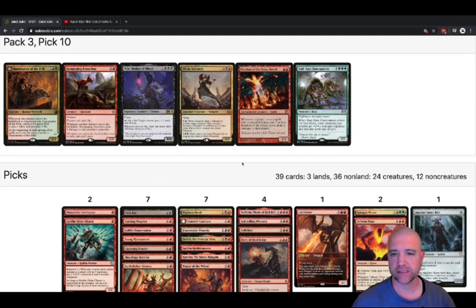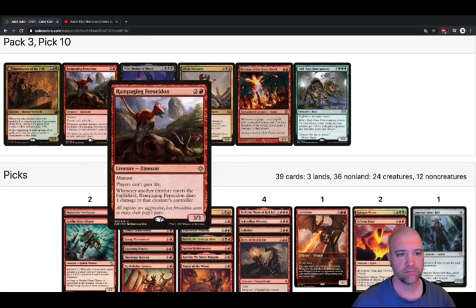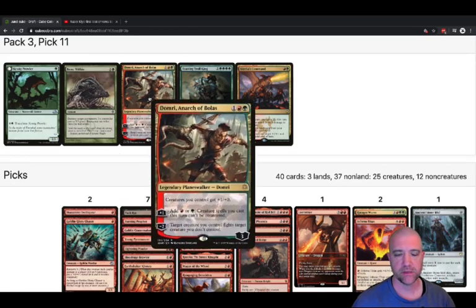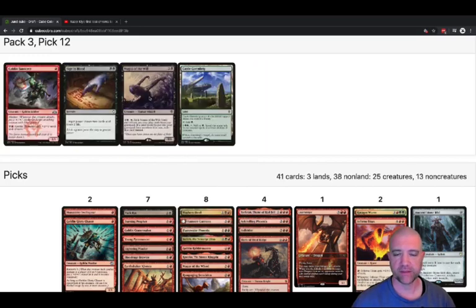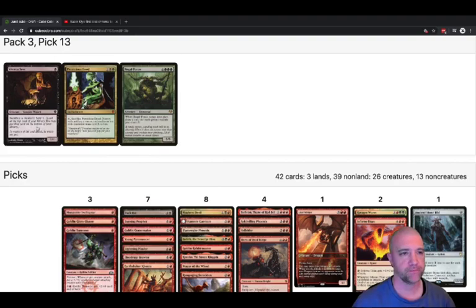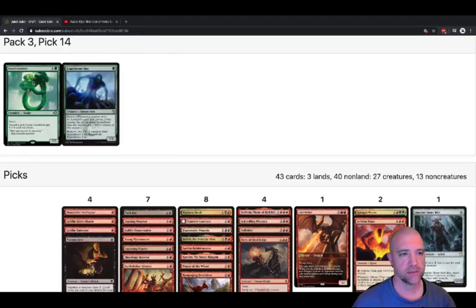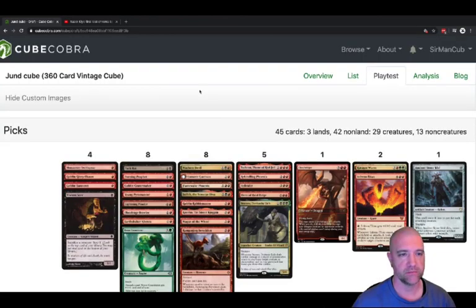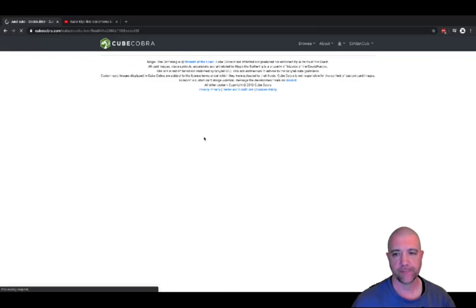I could see the Ferocidon being fine. Maybe we don't need it. Literally nothing red. This could be a fine Anthem. I don't think we're going to splash into green. We didn't really grab any green fixing. We'll grab the Banneret, happily. Not going to play that, but we'll grab it. Yep. And we're just going to grab those last few cards that we can't pass.